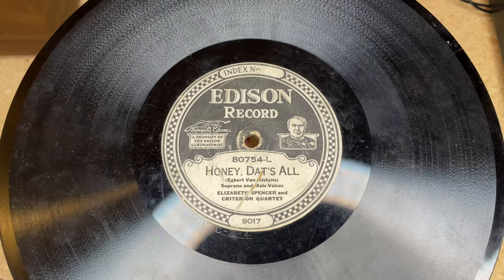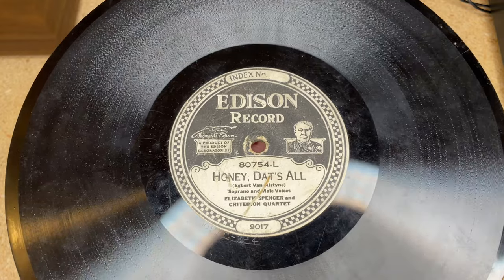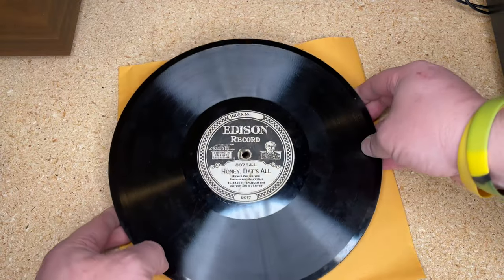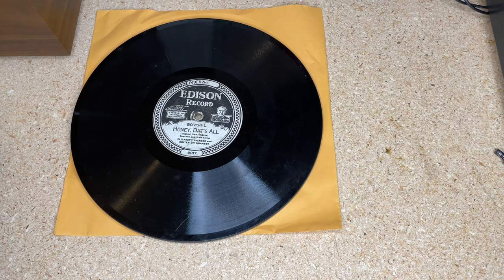It's a little more susceptible to scratching than shellac, so you can't just put this on a Vitanola phonograph with a steel needle — that would tear it up. We're going to use a very interesting playback method. My phonograph allows you to rotate the reproducer to play back vertically cut records, but unfortunately I only have steel needles, which is a big no-no. You have to use a sapphire ball needle — basically like a ballpoint pen that rolls through that groove. Kind of pricey; I haven't picked one up yet.